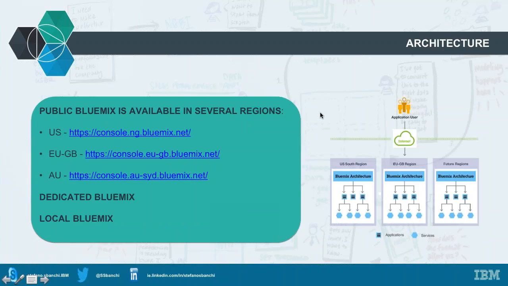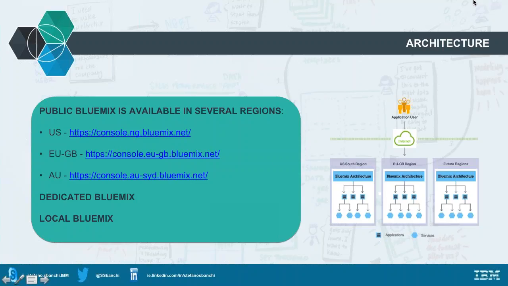Then the cluster of the servers of the Bluemix infrastructure are available in several regions. Actually, US, EU, GB, and Australia. And you can deploy an application in one region or across multiple regions. More regions will be available soon in the European space and worldwide. Then you can ask for a dedicated instance of Bluemix in any of the SoftLayer data centers across the world. And you can build your infrastructure securely connected to both the public Bluemix and your own network.